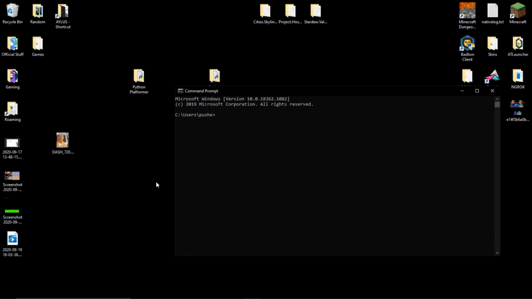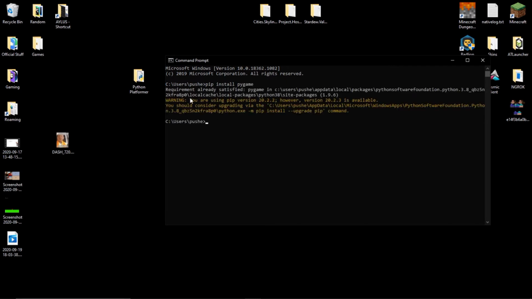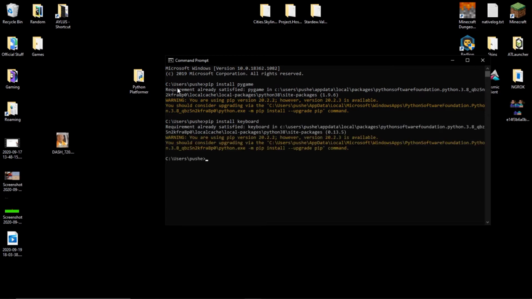And after that, we need to do some installations. So come over here. I'm on my user folder. You can really be anywhere. But what you want to do is type in pip install Pygame. And there should be a loading bar. Of course, I already have it, so it's going to say requirement already satisfied. But there should be a little loading bar up here. It might take anywhere from 30 seconds to 10 minutes, depending on how fast your internet is and how close you are to your router. But once you have that downloaded, we're also going to do pip install keyboard. And of course, I already have it, but you guys also want to install keyboard.